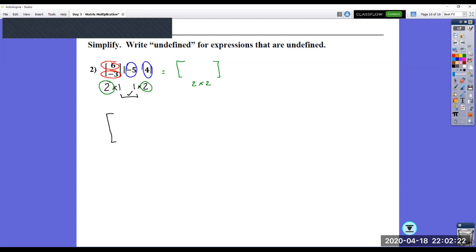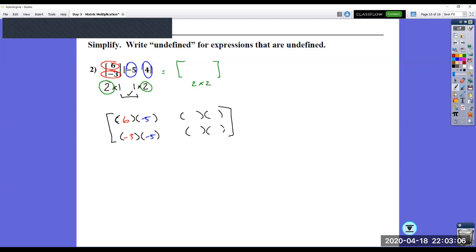Remember, always do the rows in the first matrix and columns. Now I'm elongating these a little bit more just to remind ourselves that these are rows and columns. So when I do this one, these numbers right here are telling me how many numbers we have to multiply. It's going to give me just 1 and 1, 1 and 1. So in row 1, it's going to be 6 times column 1. So 6 times negative 5. In row 2, we have a negative 3. We're going to have negative 5.